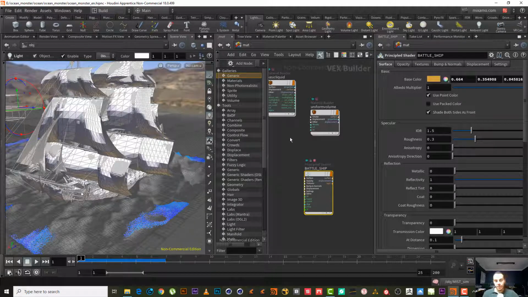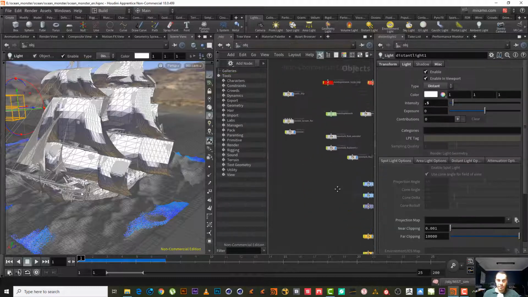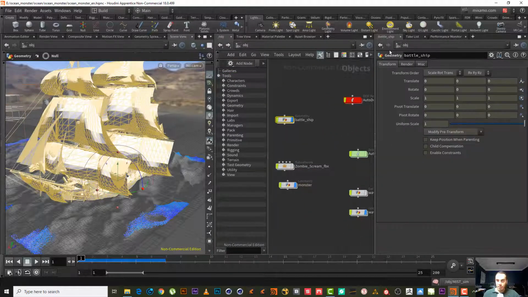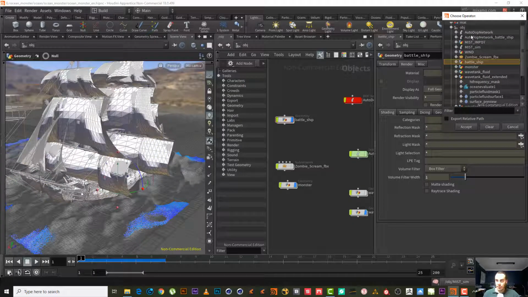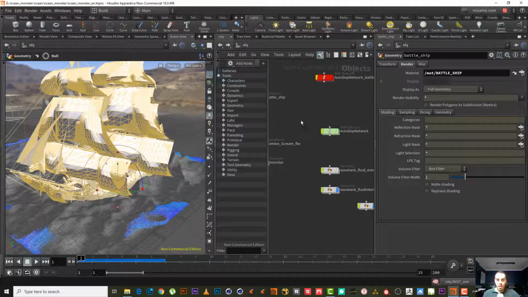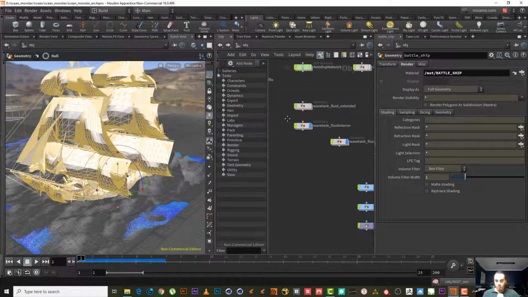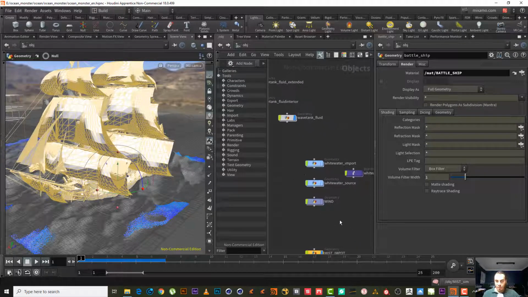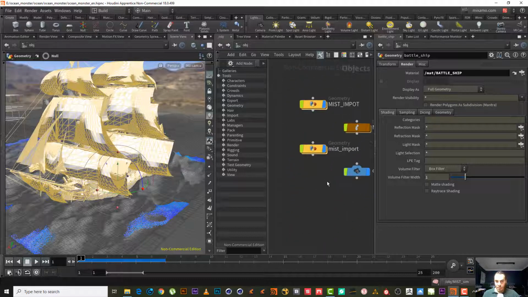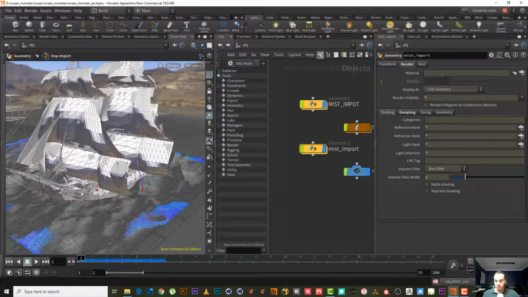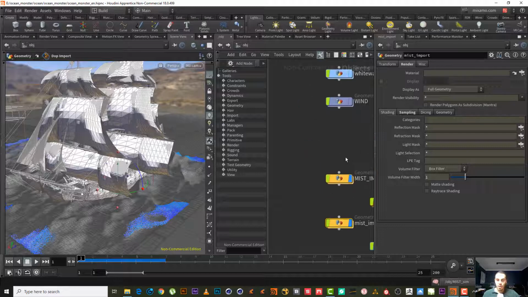This is first. Second, let's go back to the object again. Let's put it here, the battle ship. Material, battle ship. Okay. Let's see also what we shall replace here. First, we don't have a material in the mist, so we need a smoke.